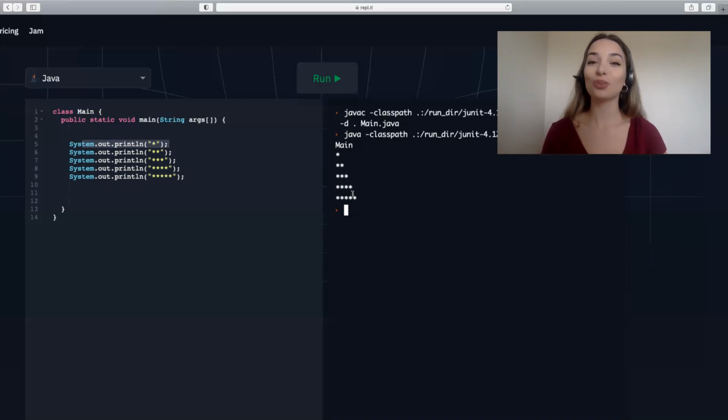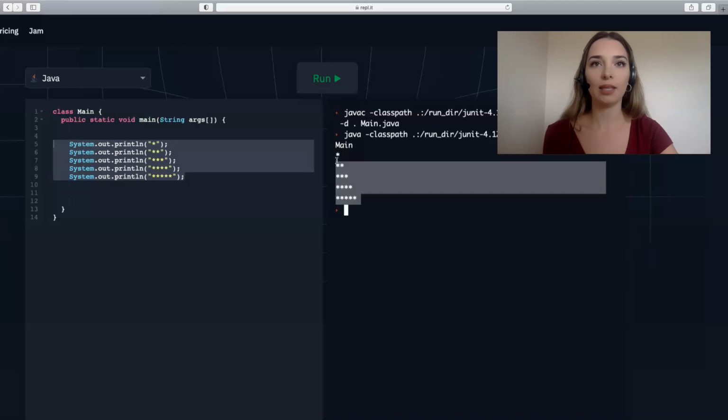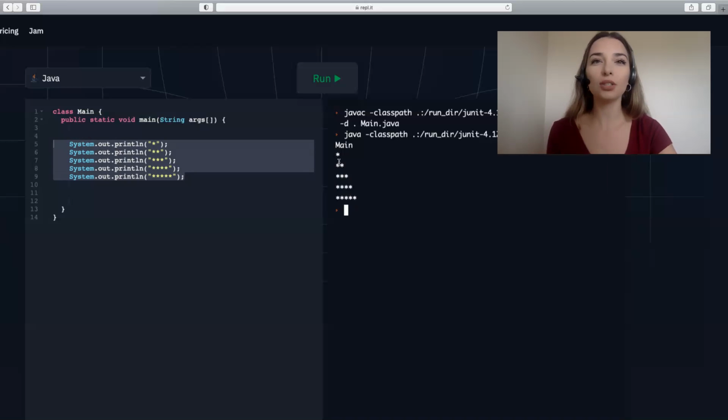Nested loops are a more complicated topic in programming, so I'm going to do one more video so you have lots of examples on how you can use nested loops in your programs. For this example, we have all of these stars and these System.out.println statements to print out a star shape like this, with a bunch of stars making a triangle. We could do this using nested loops as well, instead of using these System.out.println statements.